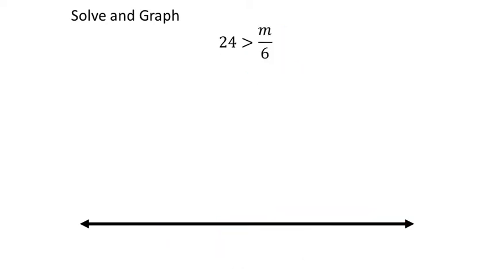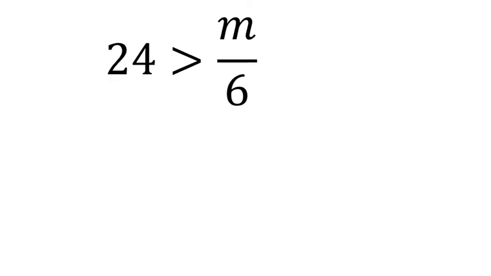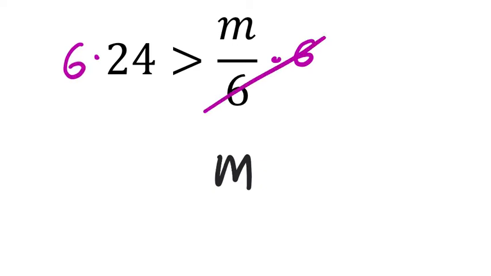Pretty much nothing's going to change after this. Just pretty much principles of equality. Okay, so if we look at this inequality right here, I don't want that divided by 6 with the m. I just want the m, or 1m, okay? So I'm going to multiply both sides by 6 to make that a phantom 1. Okay, remember, if you do it to one side, you got to do both sides. But there's a phantom 1 right there. You can show the phantom 1 if you'd like, but I don't know, 6 times 24, 144.